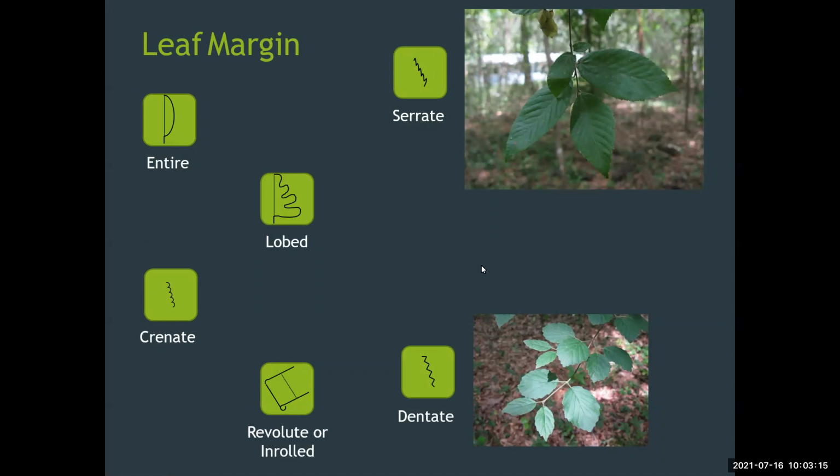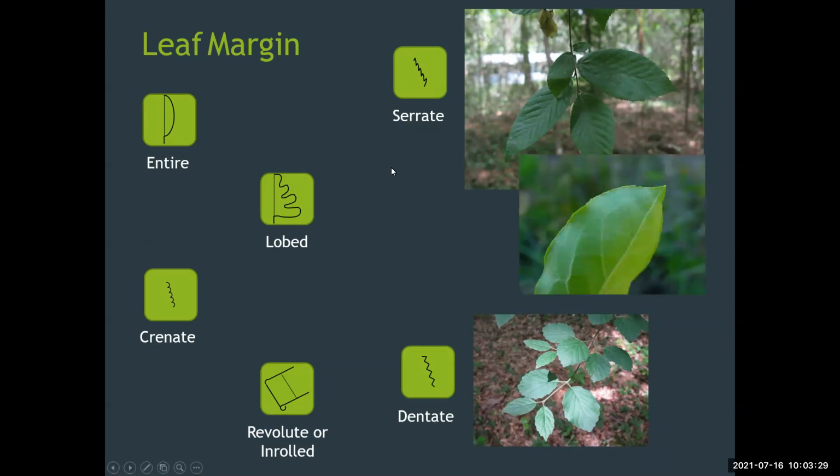So that leaf margin, you want to note if there are any teeth, like we saw in our example earlier with the Clethra. Noting that it had teeth there immediately told us that it was Clethra and not tie-tie or black tie-tie. Sometimes those teeth can be really minute. You want to just run your finger along the margin and see if there are any teeth that you can barely see.